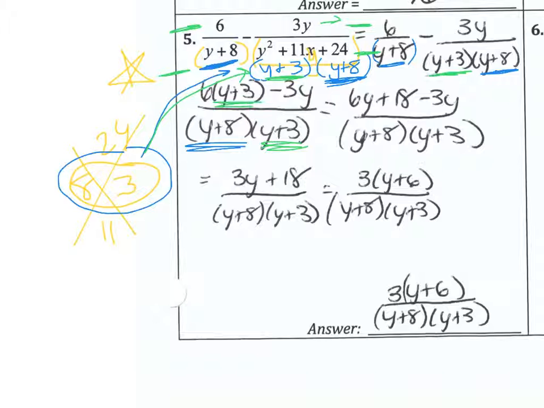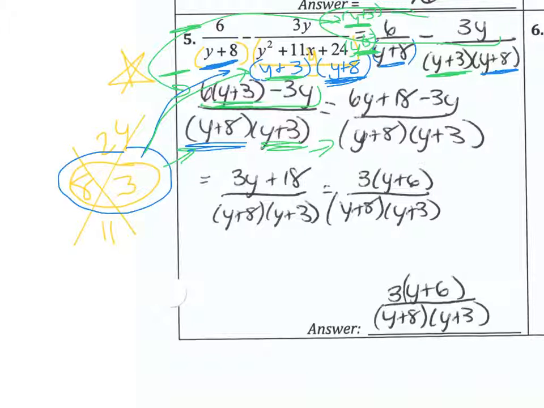And we're going to now add the y plus 3 to the left side by multiplying to the numerator and denominator. So we'll do y plus 3 on top, y plus 3 on bottom. So then if you come down here, we have what we see in this numerator: 6 times y plus 3, and up on the right, minus 3y. And the bottom, it's all combined. Now on top, you have to do all the work. Leave the bottom factored. On top, you've got to do all of the work.